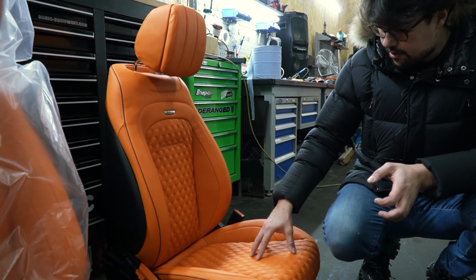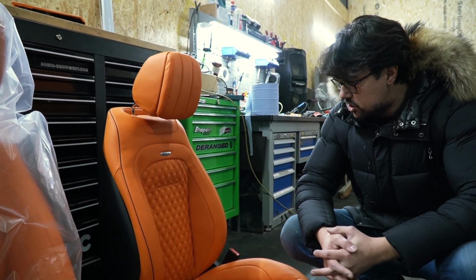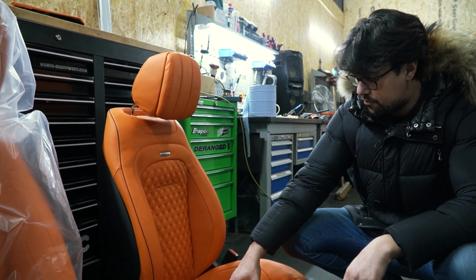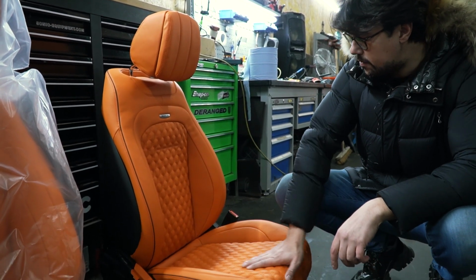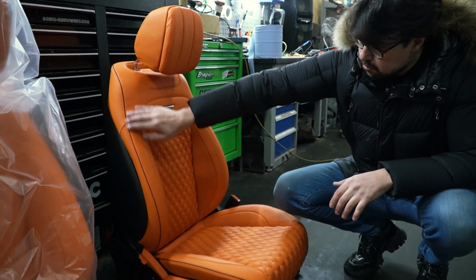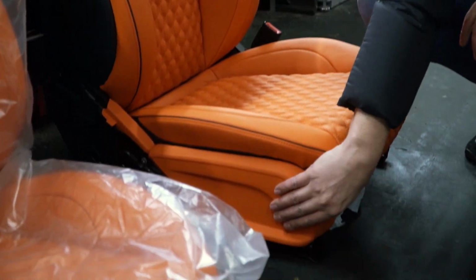We had to send off the leather to have it perforated, because these seats, as you know, in a G-Wagon, they have heated and cooled feature, so you have to put the perforated in the foam and in the leather so that all works properly. But that's it really, yeah. So we've got a little micro piping around there. We've also trimmed the seat plastics on the side.